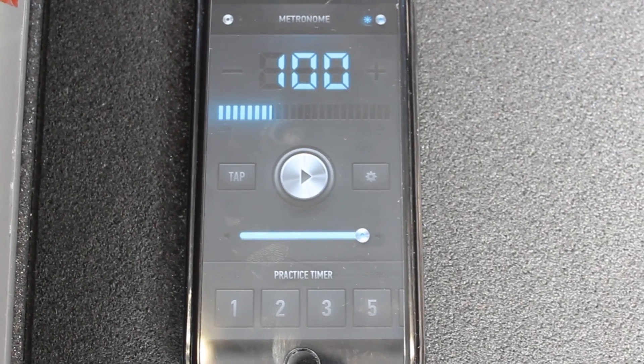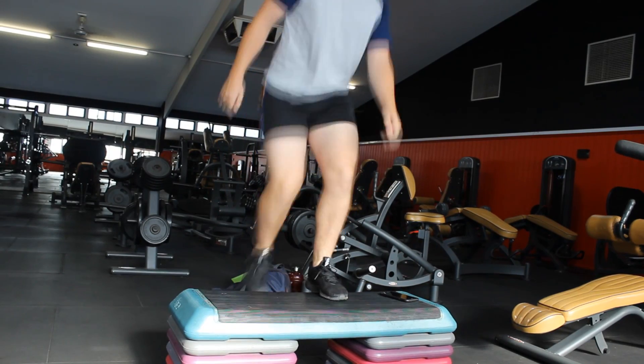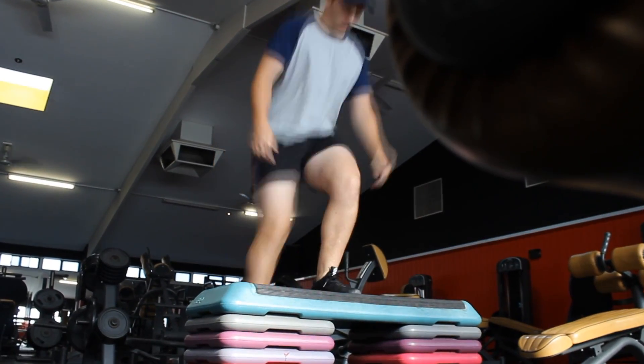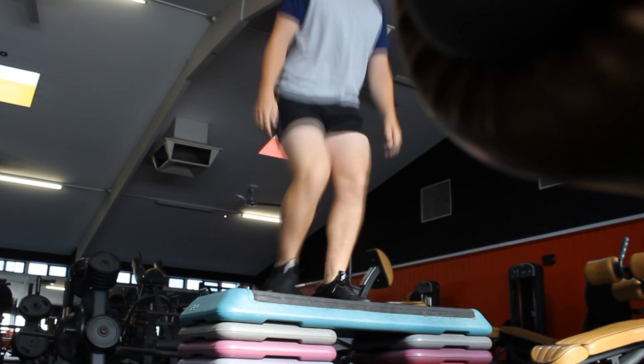What you're doing is stepping to a certain beat — 100 beats per minute. Download a metronome and use that as a guide for when to step up and step down. I used Ben as an example for this test. His starting heart rate was 96 beats per minute. The equipment you'll need is a step approximately 40 centimeters tall, and you're stepping up and down to a metronome of 100 beats per minute — every single time it beeps, you take a step up or a step down.